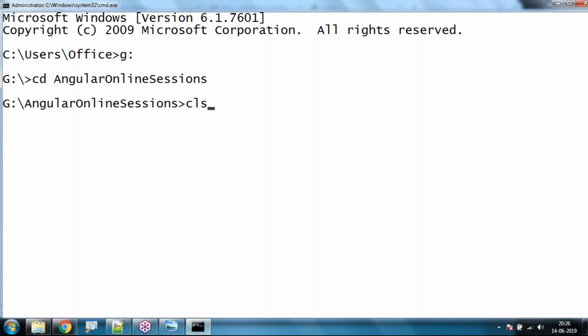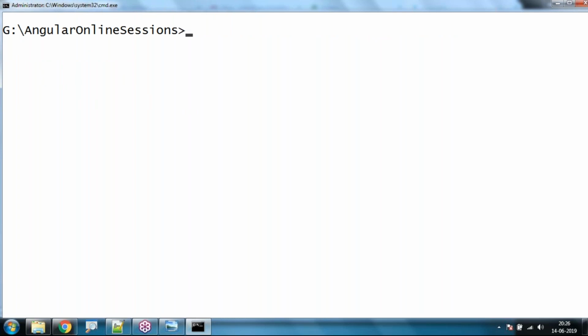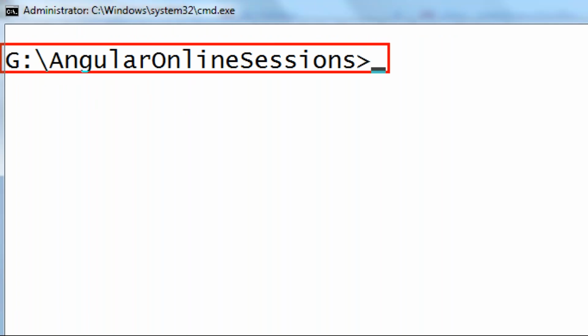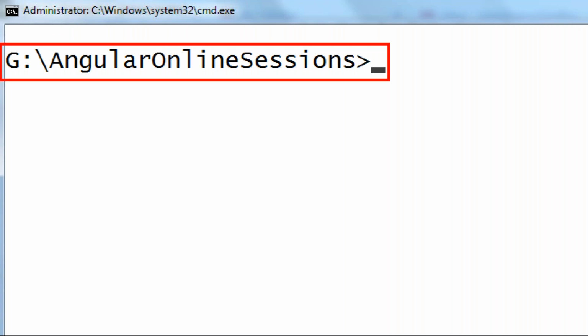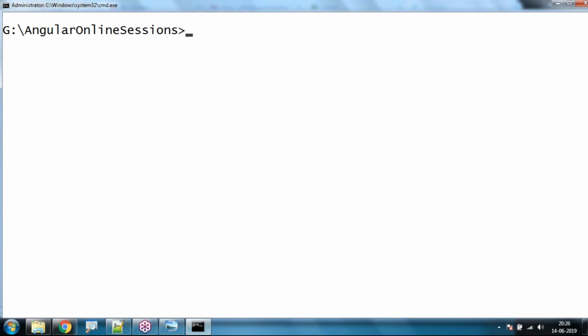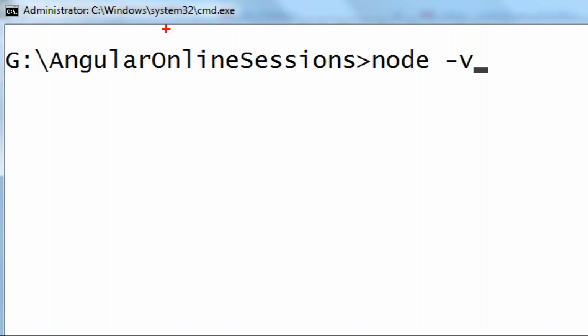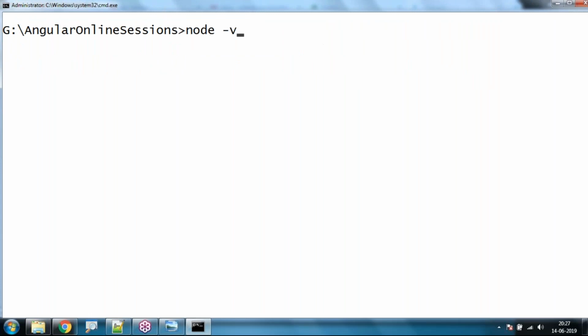CLS, clear the screen. This will be our working directory for TypeScript, as well as for our Angular applications. Here I'm going to type node -v and click on enter.